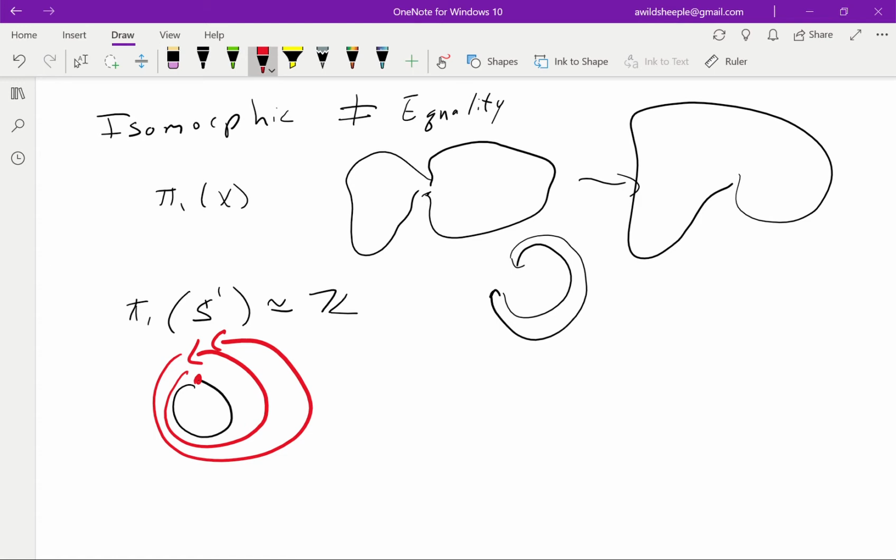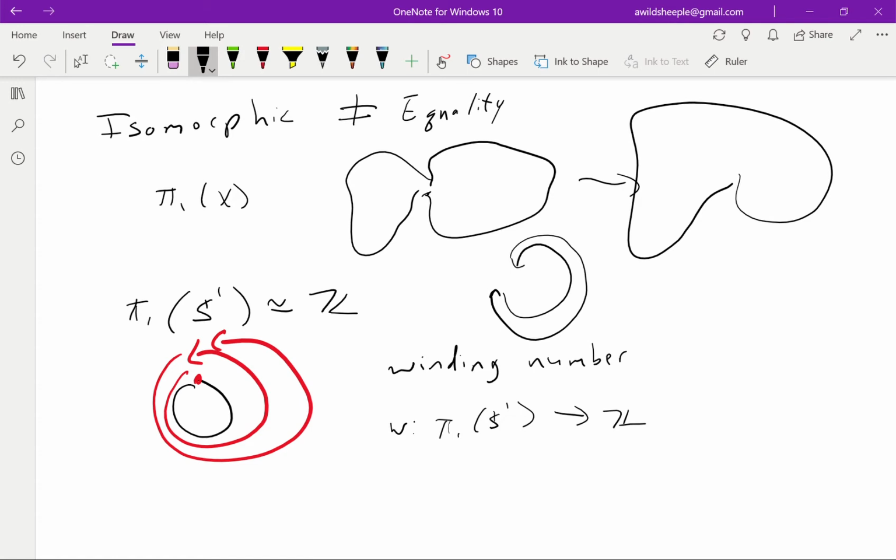Well, then if I go around a bunch of times to the left, and then I go backwards around some to the right, they just sort of cancel out using the same argument as what happens when I do an inverse loop. And so it should be completely believable that the so-called winding number, those of you who have seen some multivariable calculus or some complex analysis will be familiar with that word, gives you an isomorphism from pi1 of S1 to Z. And we could even call that map maybe W for winding.